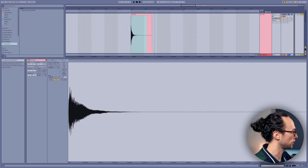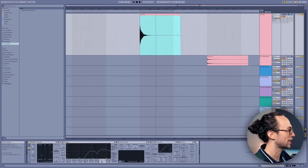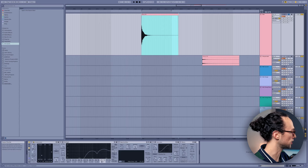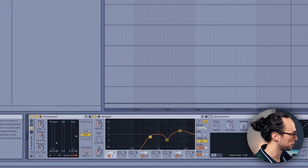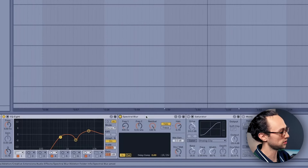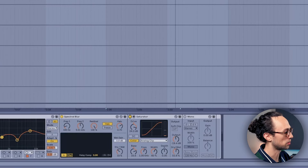It's like we've already got 70% of the sound done. So if I lower this by a couple of octaves — here's the beauty of resampling. Now I'm gonna start adding some effects to make it sound closer to what I had in mind for my main bell sound. I'm just gonna add some compression, shape it with a bit of EQ, take some of the lows out, add some highs, and then I'm using this thing called spectral blur which adds a spacey quality to it. Then I'm adding some harmonics with some saturation and making the sound mono.